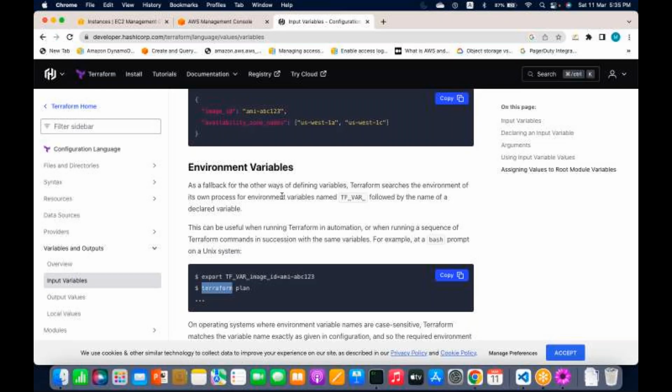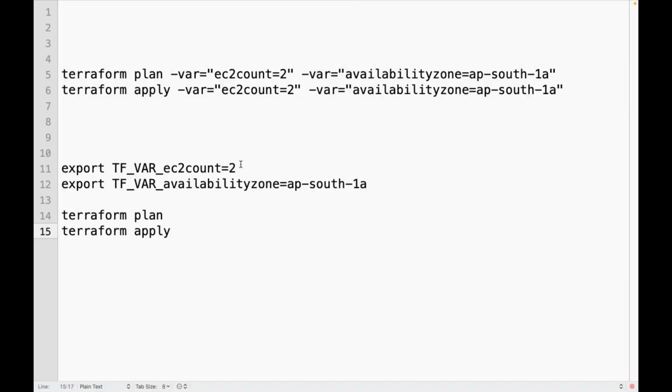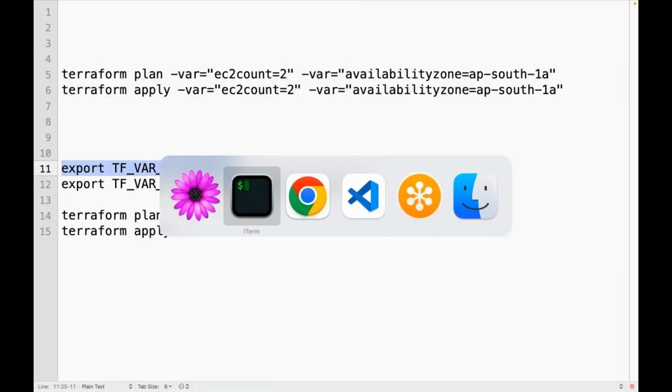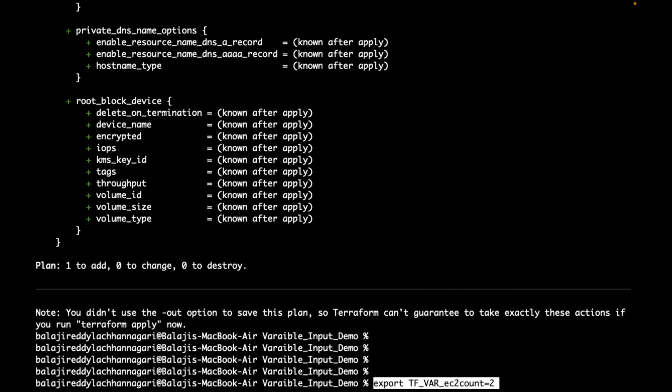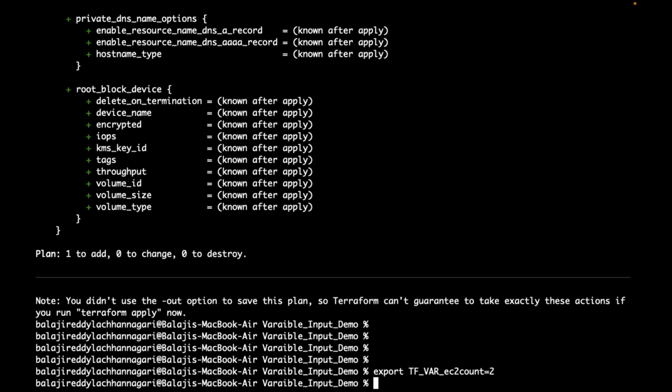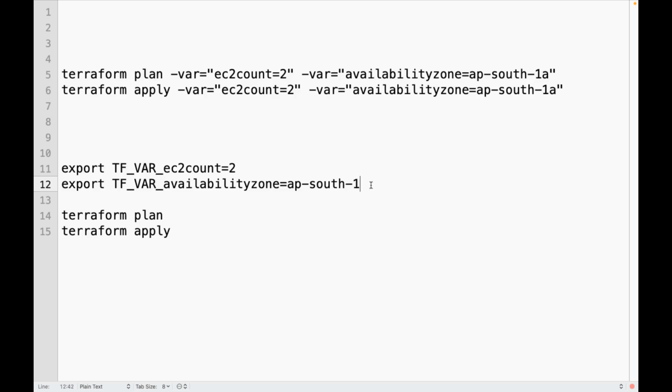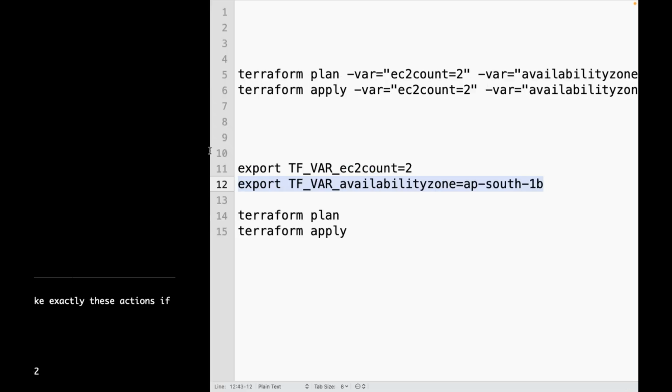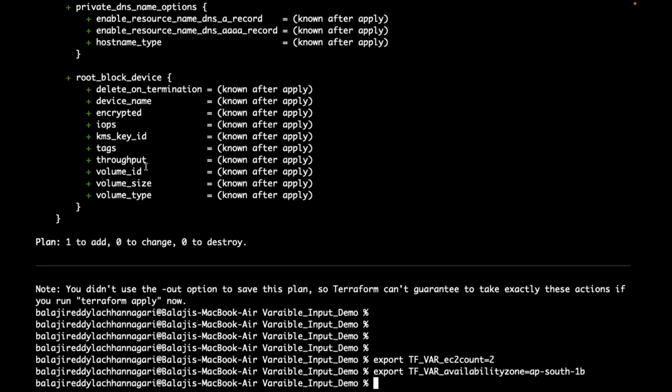Since I'm using Linux or Mac, I'm exporting a variable like this. Now, if required, I can override the default value for this one also like this. If required, you can export another variable also, whatever you want to set.